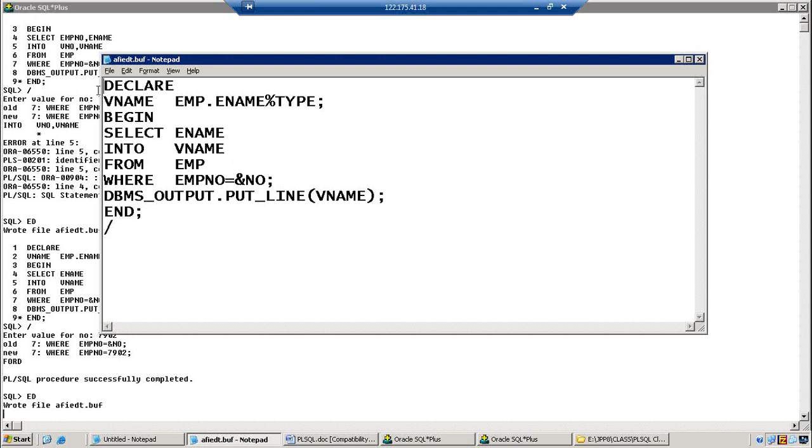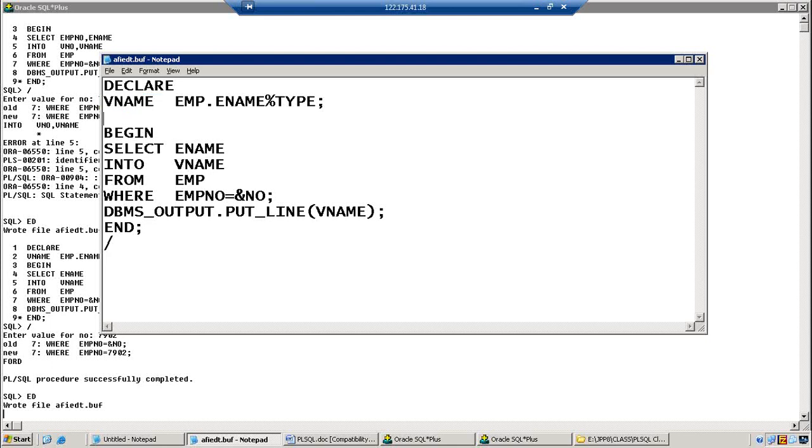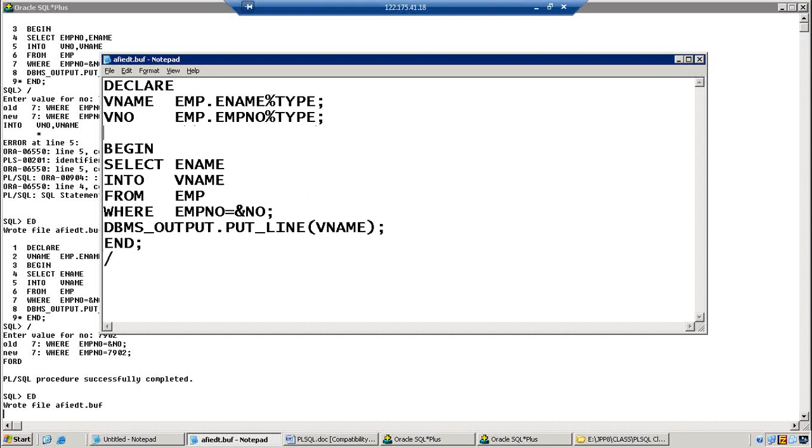So this is used to print our employee name. Now I want to print 3 values, so 3 variables are required. Then we can define V number employee.employee number%type, and V sal employee.salary%type.